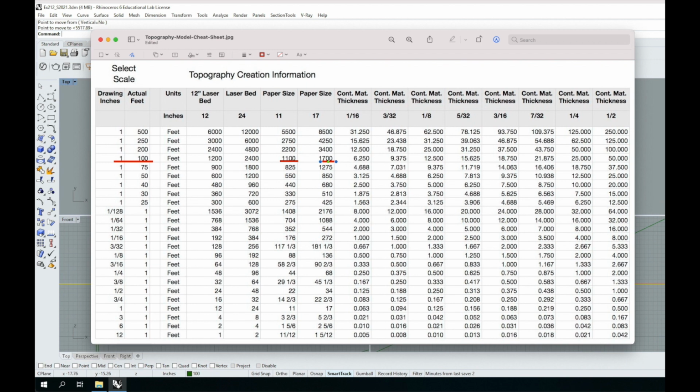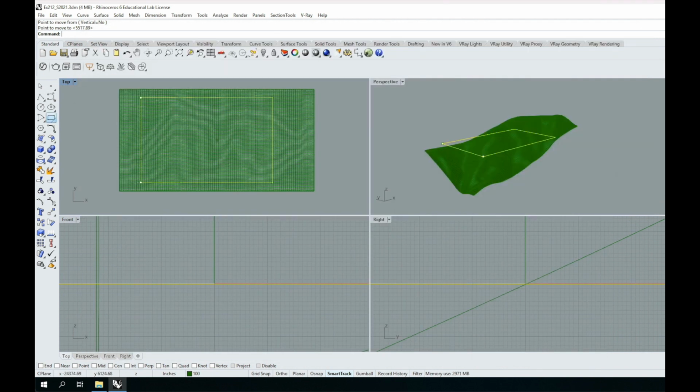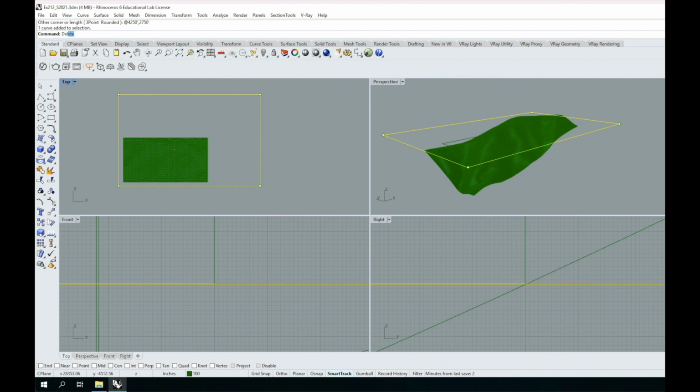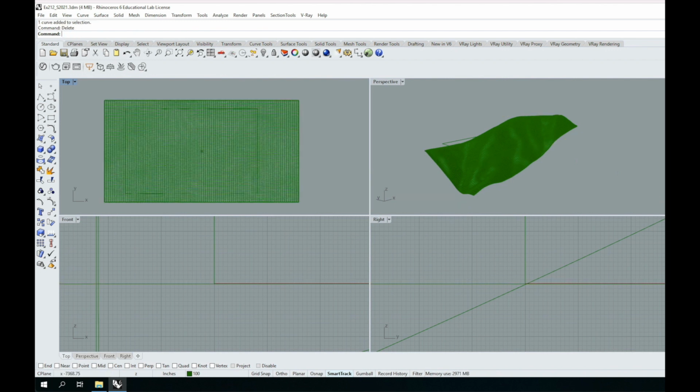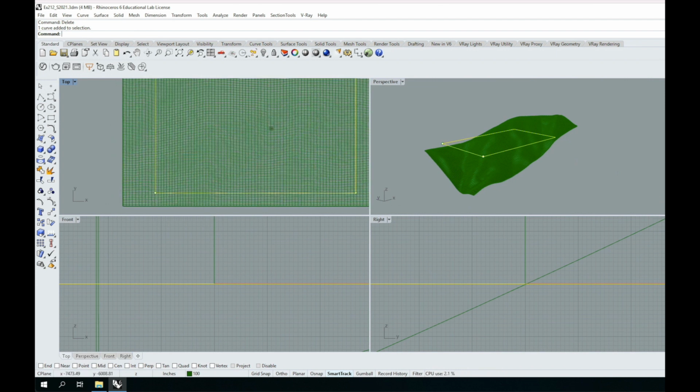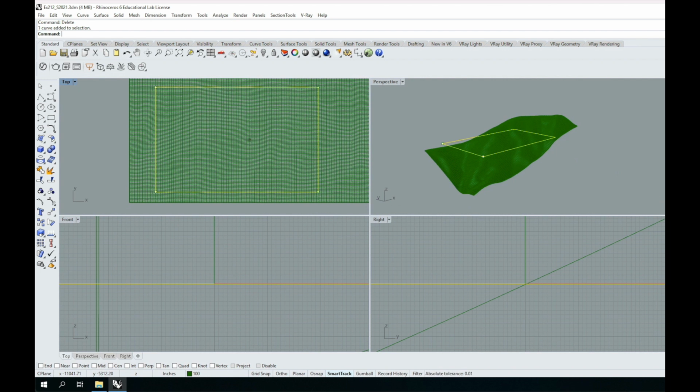and I did the 1 to 250, the model would have been 2,750 feet by 4,250. And if I did that in my rectangle, so we'll say at 4,250 feet, comma 2750 feet, my rectangle would be way too large. So I needed to scale down based on the information that I had. And so in this case, I had enough terrain to be able to do the 1:100 model. So there it is. So there's my rectangle at 1:100 scale of my terrain.